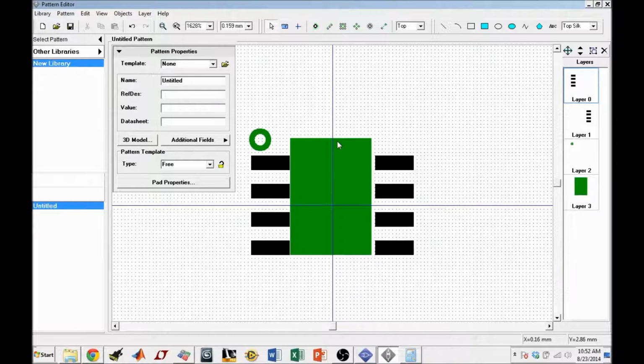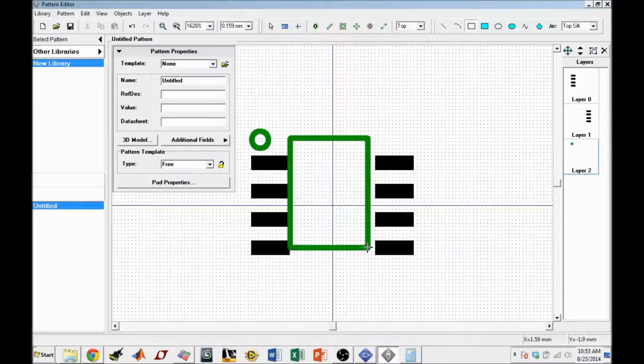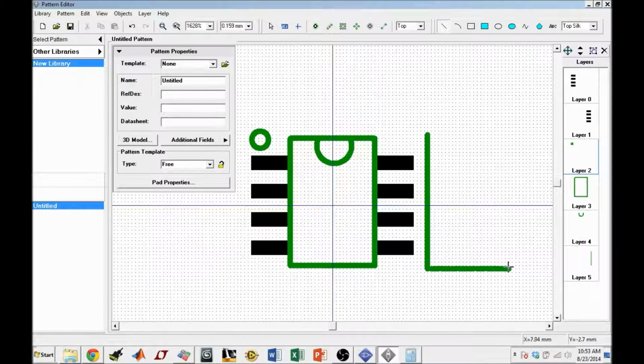So let me just delete this one. And go over here and just delete. There you go. Then we're going to just draw a rectangle right here. And then that should be it. If you want to add maybe a curve or something like that, you can just do that right here. Something like that. And again, you can just play around with this. If you don't want to draw a rectangle first, you can actually just draw a variety of different lines. So if you want, you can just do it like this if you need to.